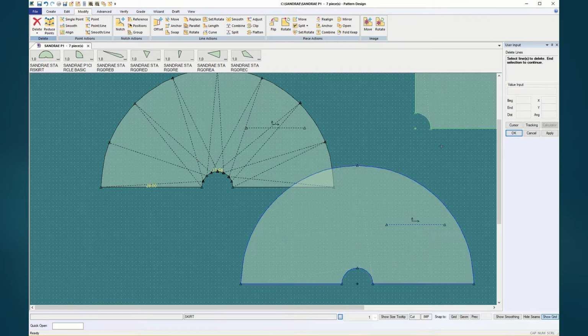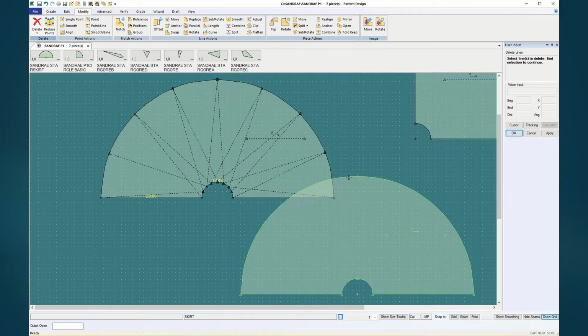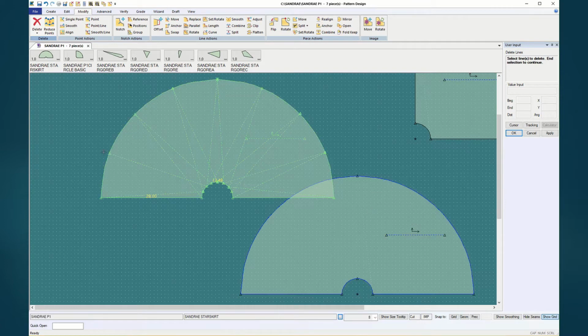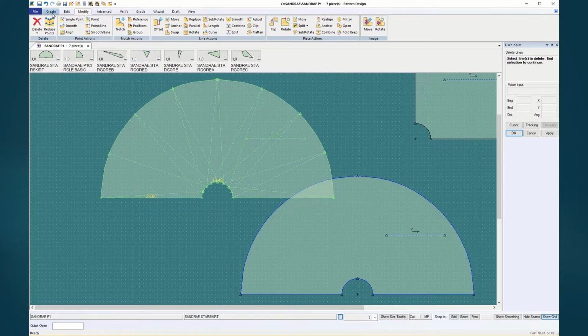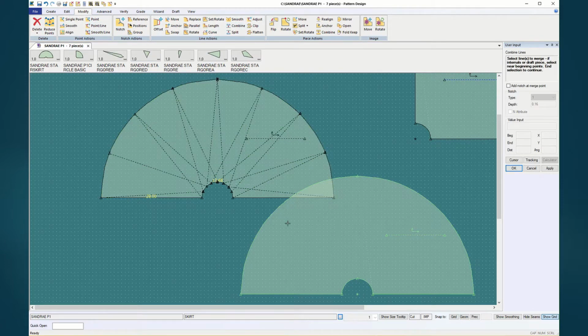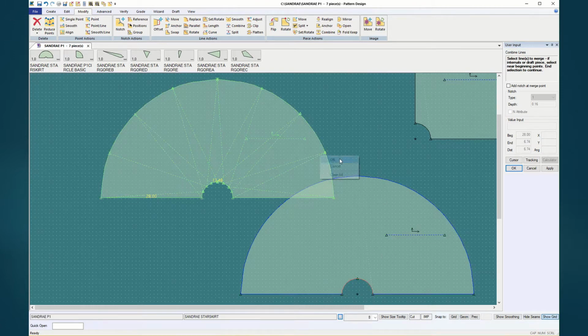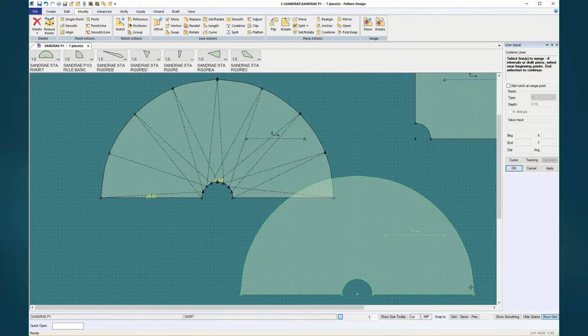Okay, so those are split. I don't want them split because I want to be able to divide that up, so I'm going to combine these 2 circular sections into one. Modify line, combine. So I'm going to start by not having screen garbage to begin with. I have a clean piece. I have no extra endpoints. I've got a continuous line, two straight lines, and another continuous line.